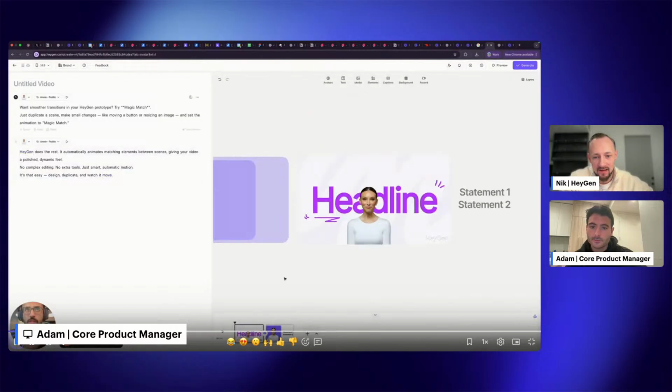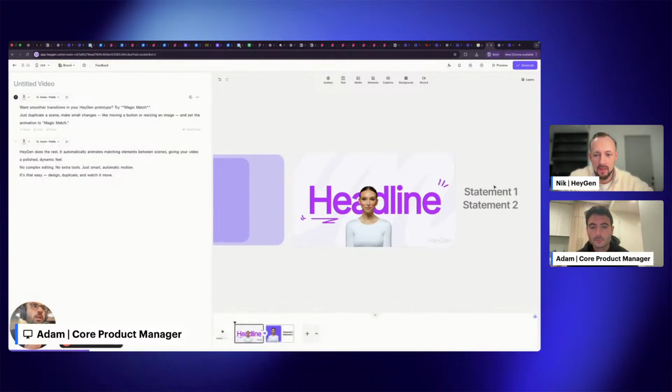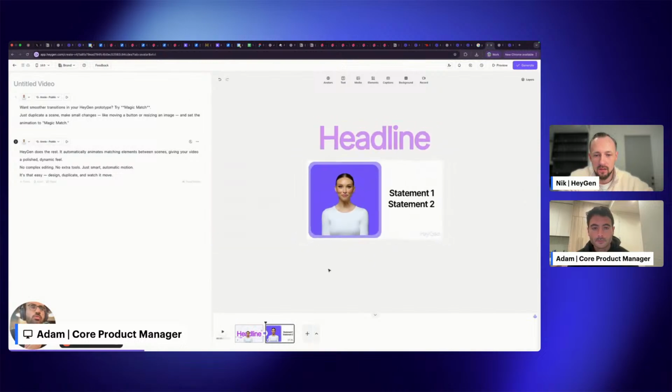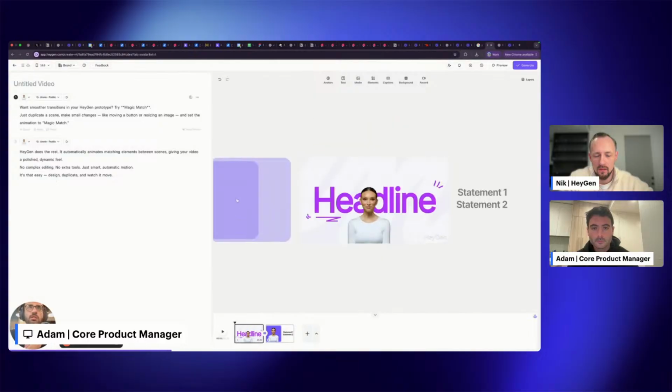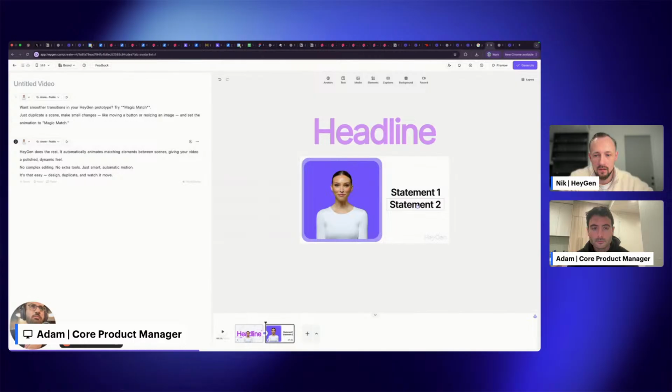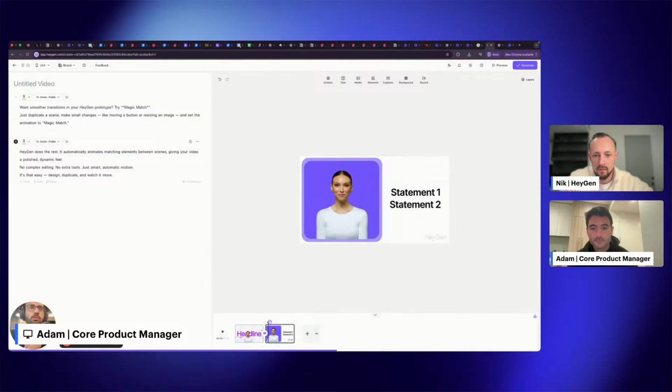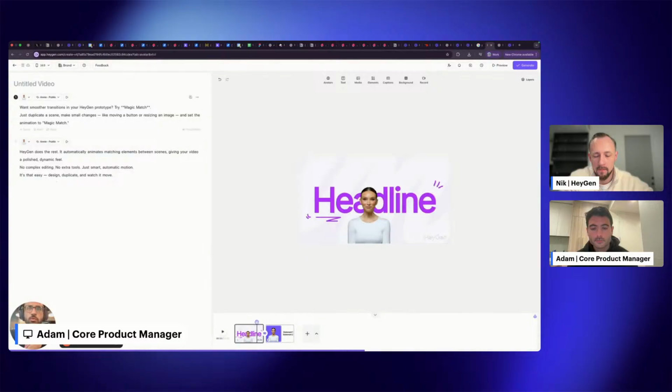So we have two different scenes. And each scene has different components. Like here, you can see these components and these components. And we have the main canvas as well. If we switch to the second scene, as you can see, these components and these components are within the canvas now, and I just pushed this component outside of the canvas. So now these two scenes are connected. And if you preview, everything now is connected. We move the position of the elements on the canvas. We zoom in, zoom out elements. Avatars are continuous.